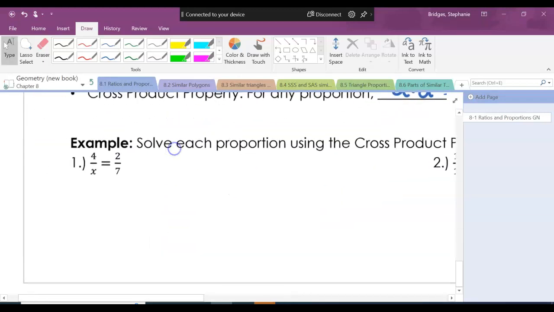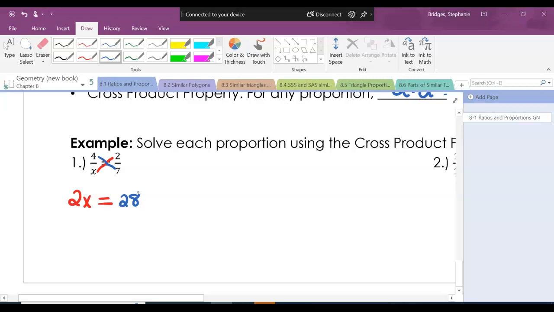All right, with this first one, I tend to start with my variable first. That doesn't mean you have to. So I'm going to multiply x times 2. What does that give me? 2x. And then I'm going to put it equals. And then I multiply the other 2. What is 7 times 4? 28. Now your equation could say 28 equals 2x. It's the same thing.